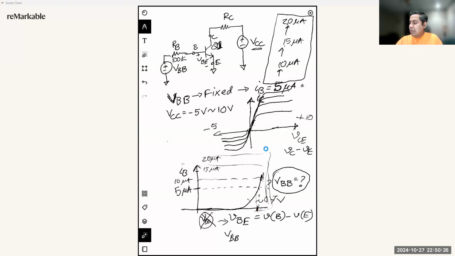And then you can change the parameter VBB. You can make it a parametric sweep, or a DC sweep with those steps between the voltages so that you can get these IB currents. Then you can plot the IC versus VCE plot in LTspice. So that is pretty much the expectation of how you simulate it.